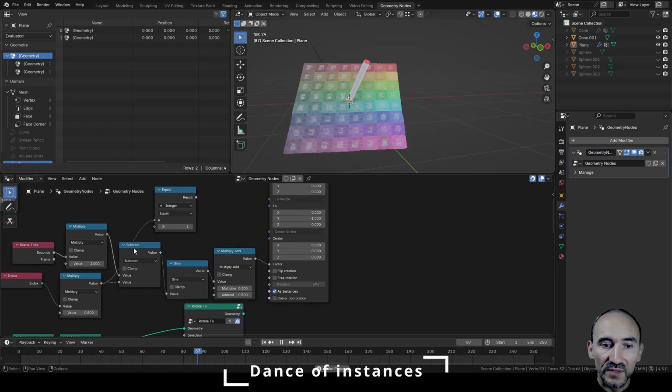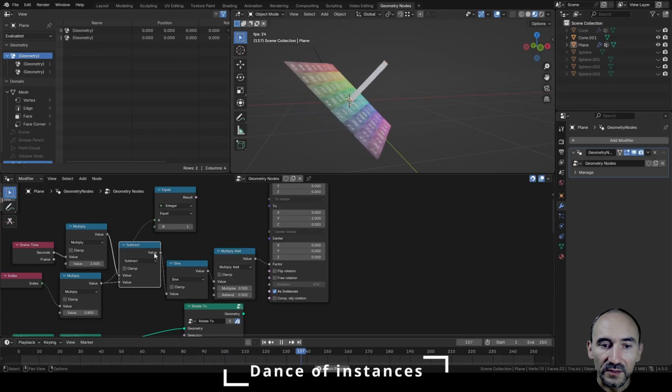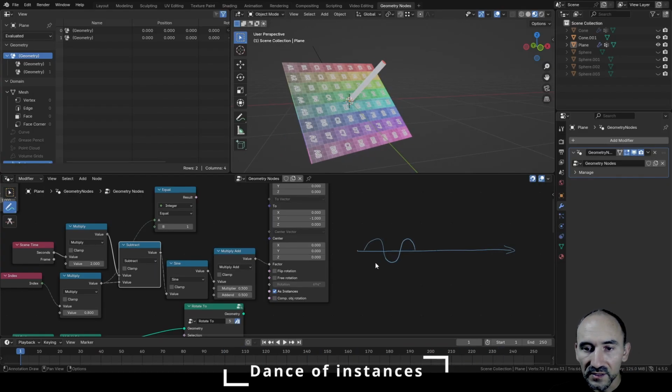Why? Because I'm taking this subtract output and I make a sine function, but because the sine is a function between -1 and 1, and I want to have a factor here between 0 and 1, because I want a minimum value of 0 and a maximum of 1, what I need is to add 0.5, this half of the value, to shift all up.